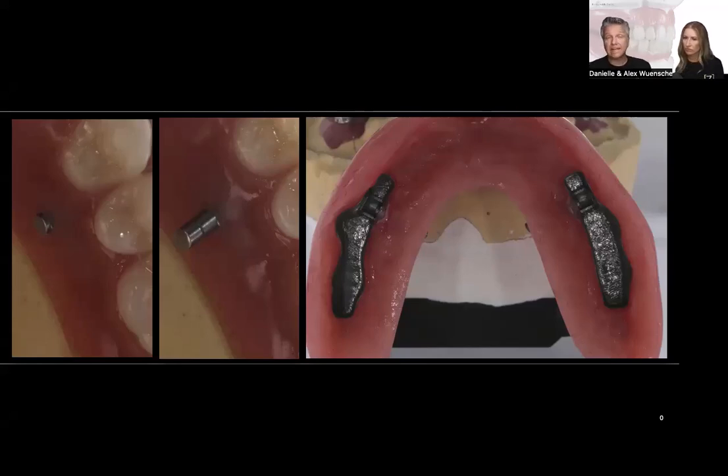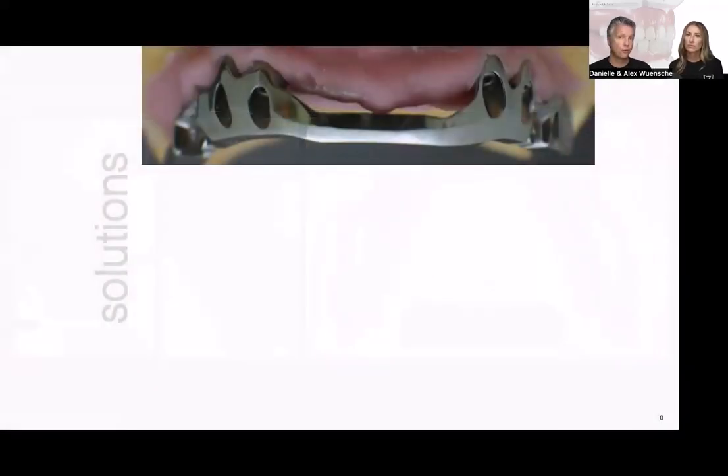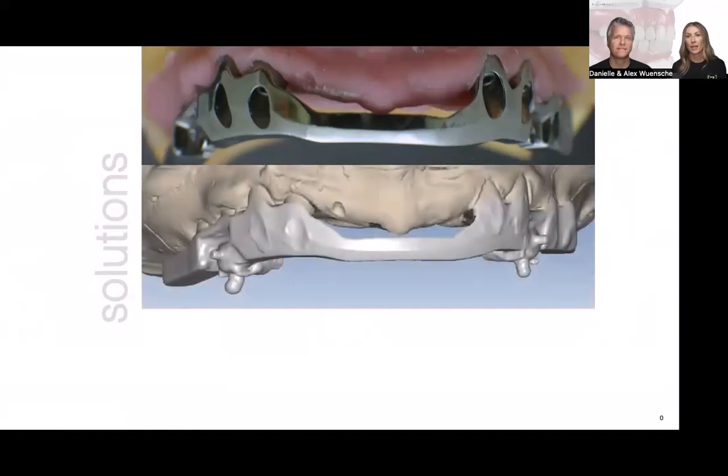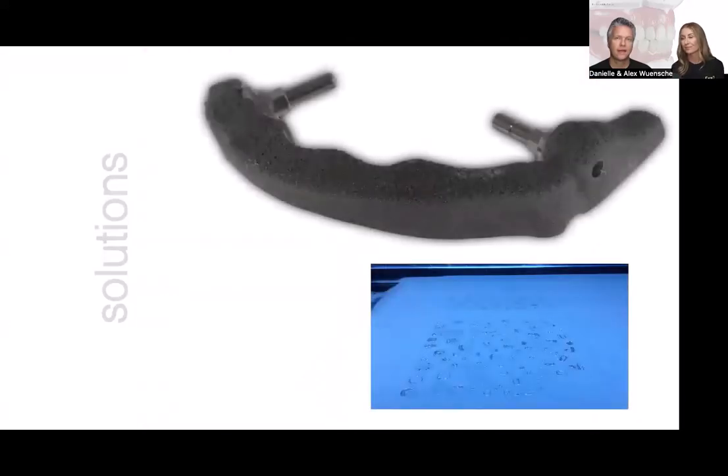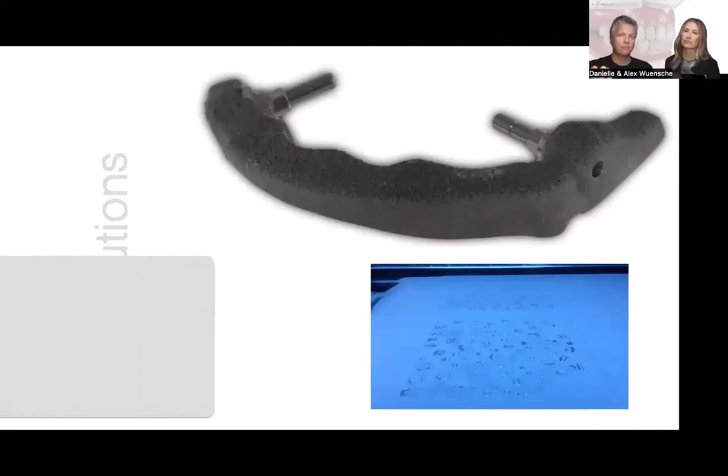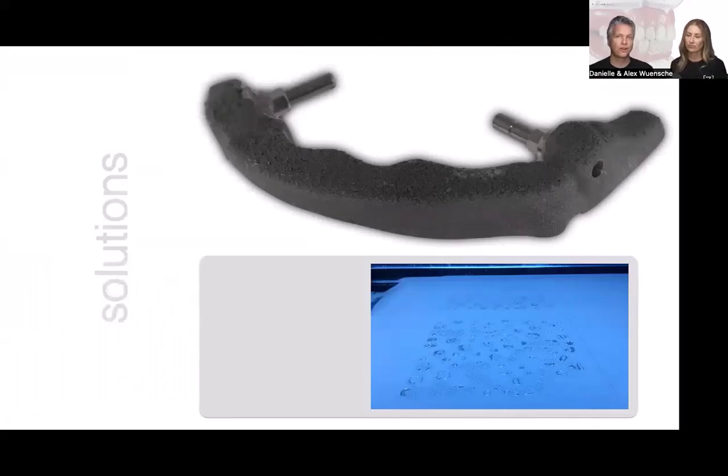But besides that, it's an amazing solution for these extreme cases where we don't have a lot of vertical space in the anterior area. And then here you can see nice examples of the solution, from basically milling of the substructure part, and then digital design of the overstructure. Then after digital design, we can metal print that overstructure. And it's very technical right now, but it's a cool process.